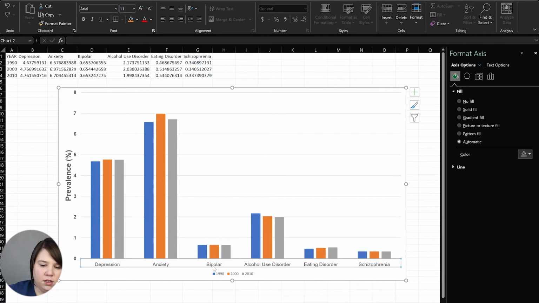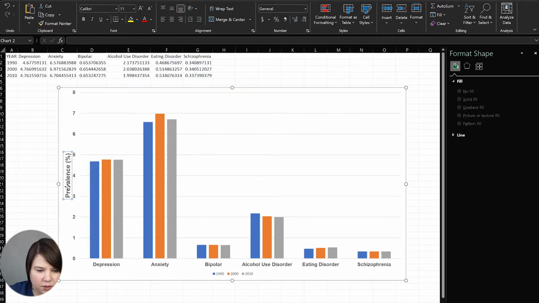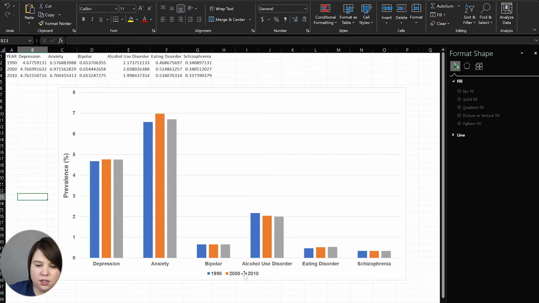Okay, and I usually bold all of my axes information. That seems a little comically big now. So there we go, that's a little bit better. I'm also going to move this away from the axis a little bit. I think it's a little too close. Come down here, again, we're going to make all of this Arial, come up and bold. Maybe up another. There we go. So now this is starting to get better.